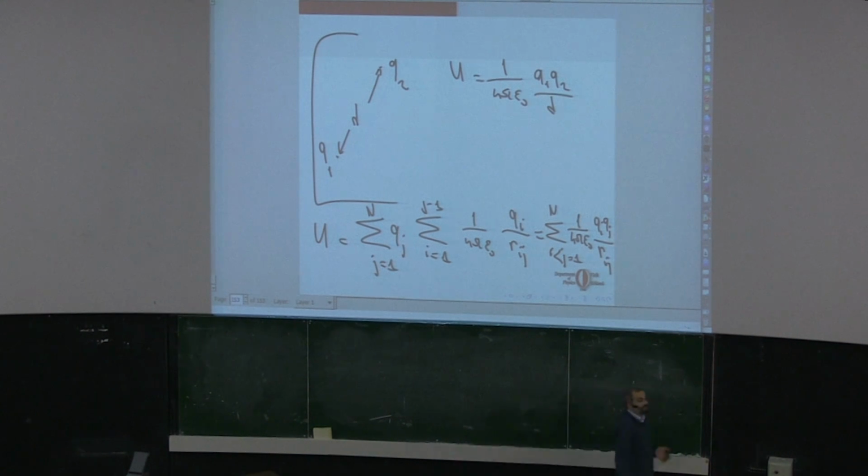This is the total electric energy of my system. Total electrostatic energy of my system. So, for example, if you imagine that all these charges are positively charged, that means you should be exerting some force to hold all those charges in that region. If you release your system, all the charges will release their energy and you will get all these particles moving out with a large kinetic energy. So you are taking back the stored potential energy.